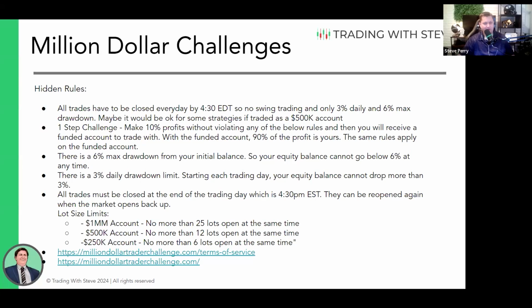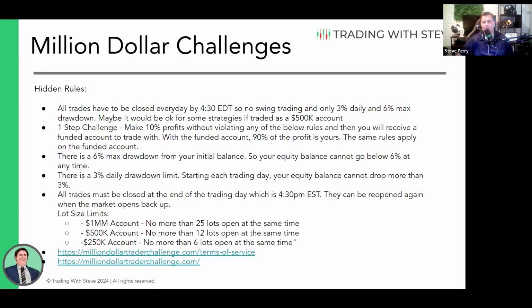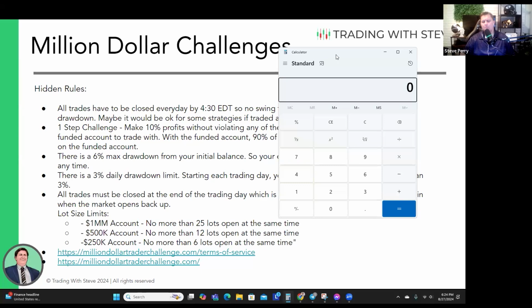Just to put that into perspective, I don't even know the numbers. I have an idea though. Let's pull this up. Here's a calculator. Most prop firm accounts give you 1 to 100 leverage. That's pretty much the average, about 1 to 100. And so if you have a 100K account and you multiply that by 100, that would be 10 million. If you divide that by 100,000, that puts you at 100. That's just the opposite of what we just did. So you get 100 contracts. So you could trade with most prop firms 100 contracts max with $100,000.